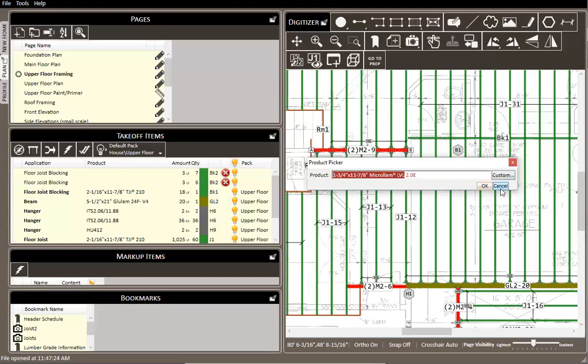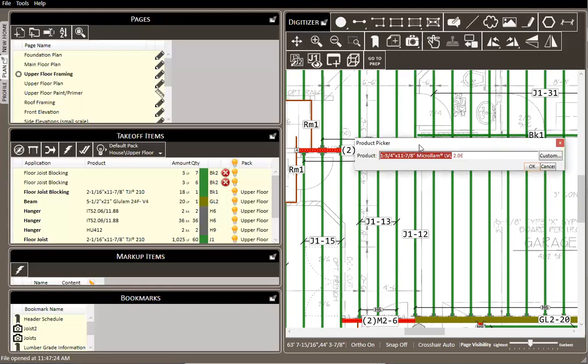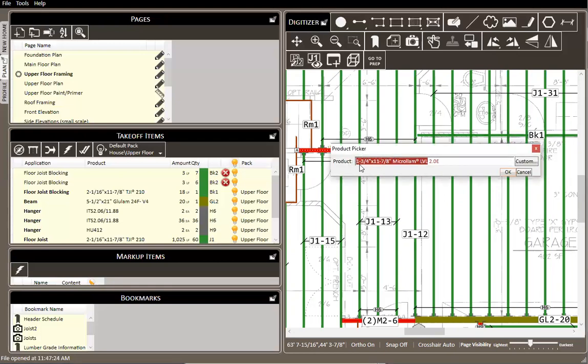We've introduced a new hotkey now to allow you to get directly to that product picker. If you know that's ultimately where you're headed, you can click on the item that you want to address and just hit that hotkey, which is Control M by default, and it goes directly to that product picker.